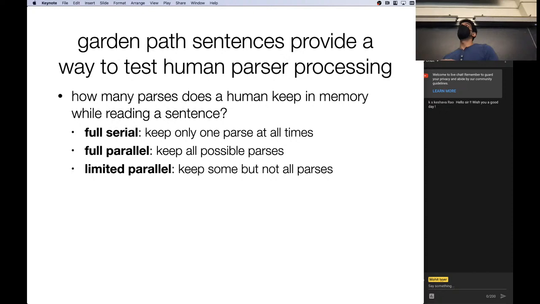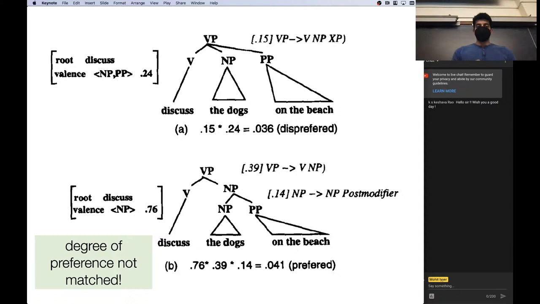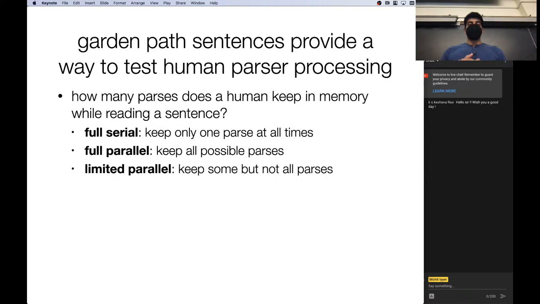A lot of the work in psycholinguistics focuses on a specific type of construction called the garden path sentence. These are usually harder even for humans to read, but they provide a lot of interesting data for understanding what our brains are doing. In the previous example there were two possible parses for where 'on the beach' goes — either it's the location of the discussion or the location of where the dogs currently are. One interesting question is how many parses the human brain keeps in memory while reading a sentence.